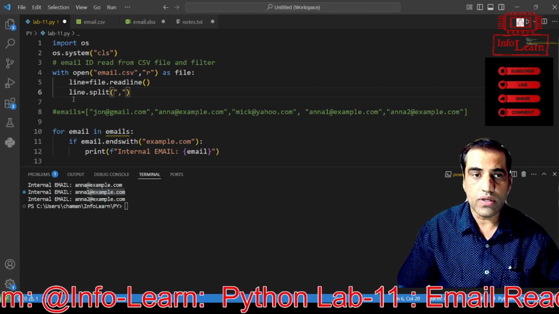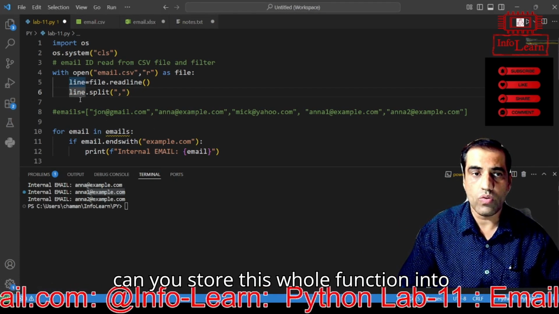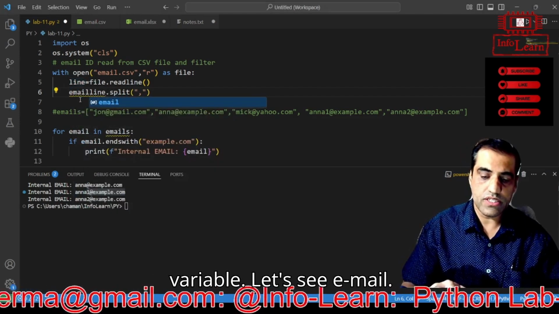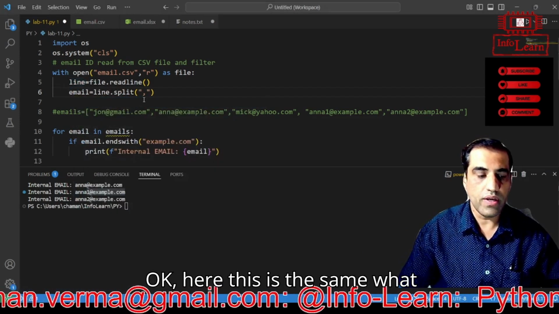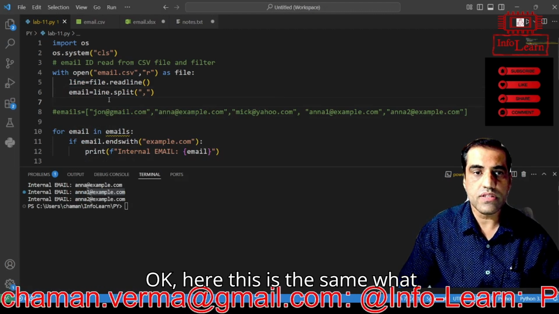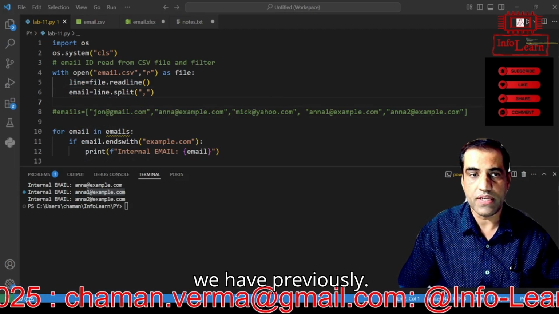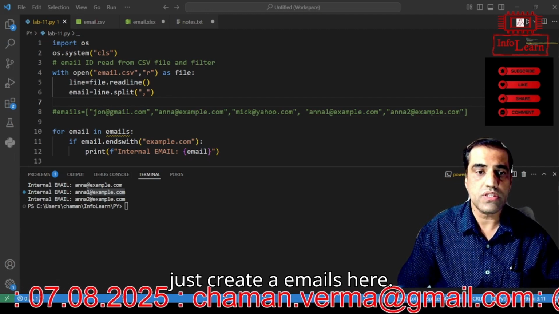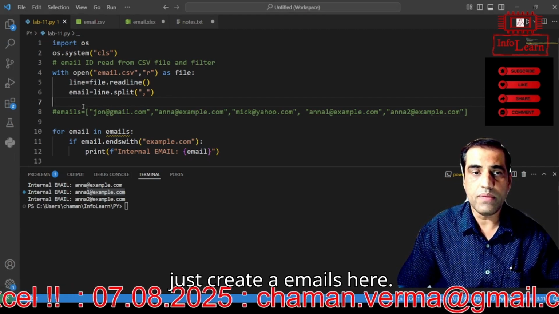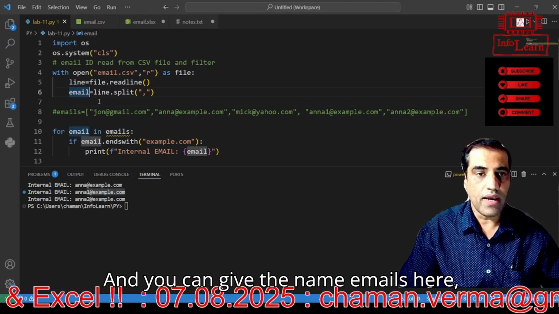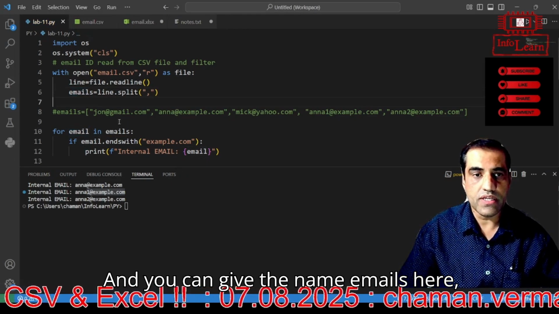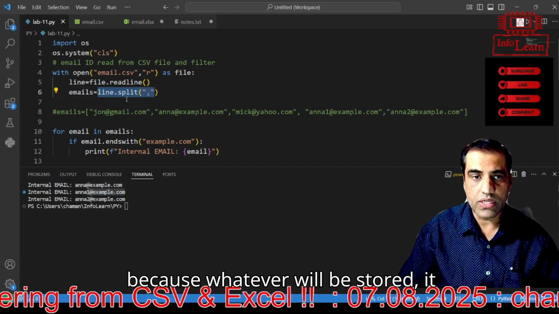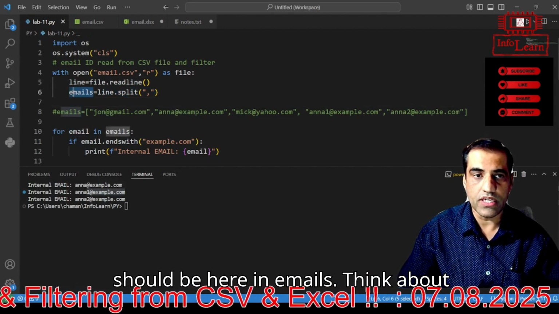Now, can we store this whole function into a variable? Yes, we can store it into a variable. Let's see email. Here this is the same as what we had previously. What we can do here is create a variable and name it emails, because whatever is stored should be here in emails.